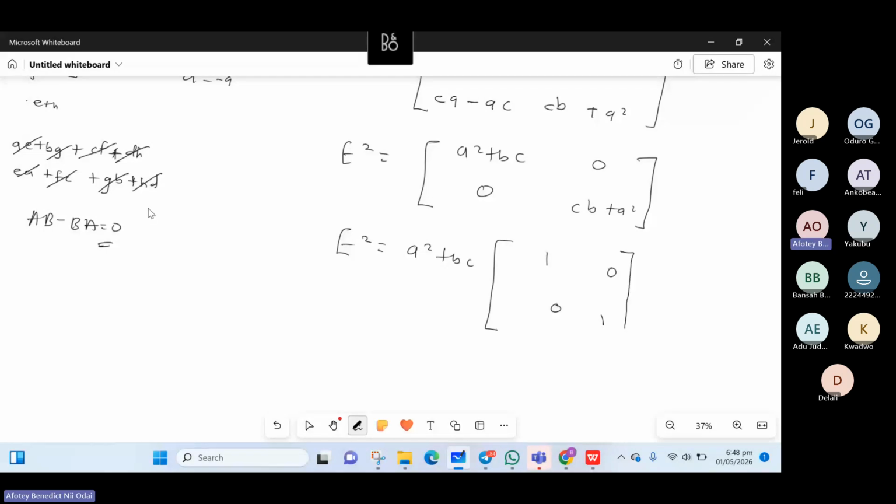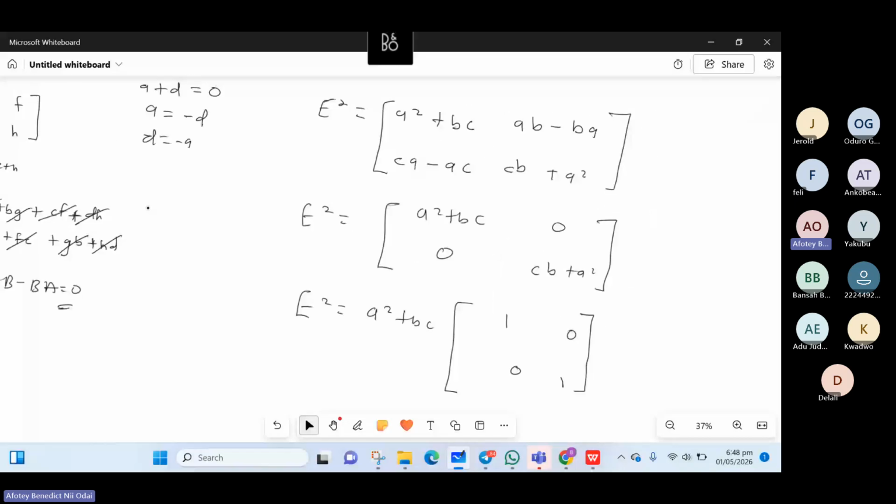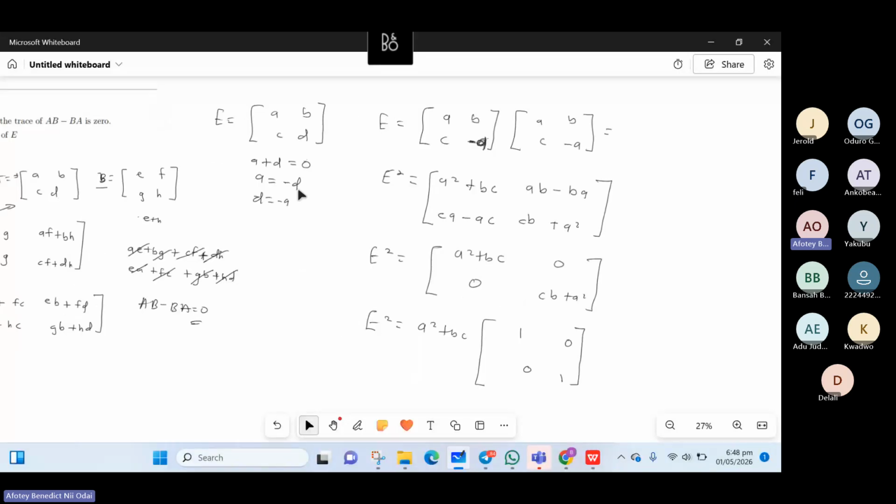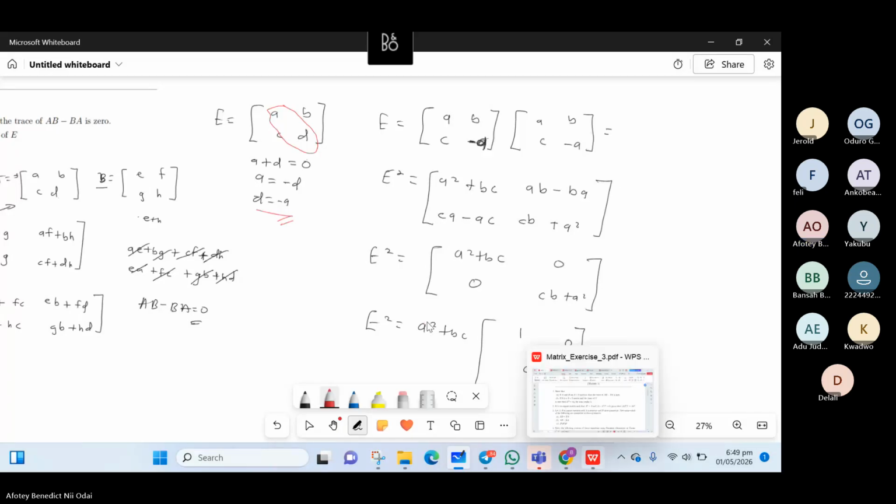So this becomes our proof, right? This is basically the proof for that question. We started with this equation, which we got from the trace of E being 0. Then we continue downwards, right? We got this expression from it. We made a substitution. We found E squared. Then we factored out R scalar and got an identity element, hence proving the question.